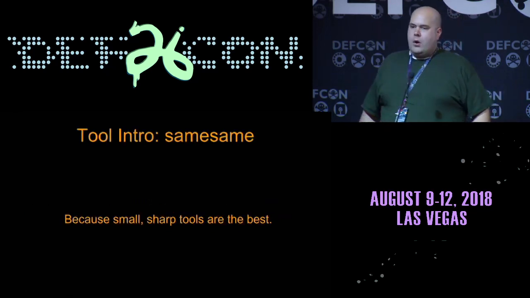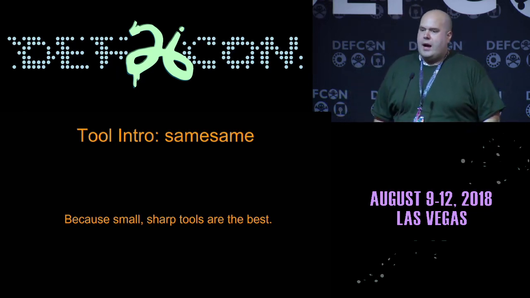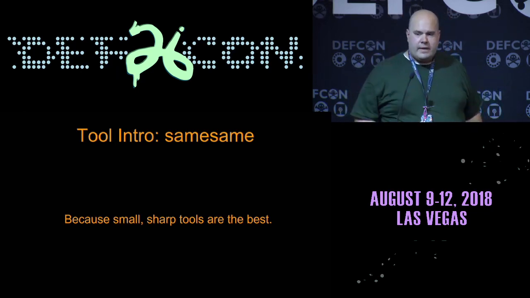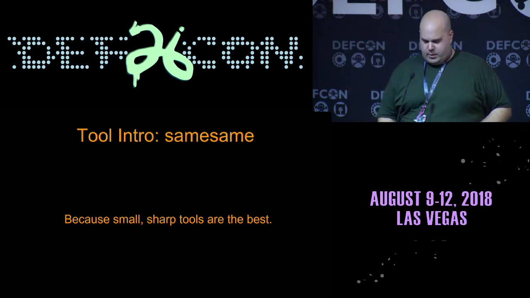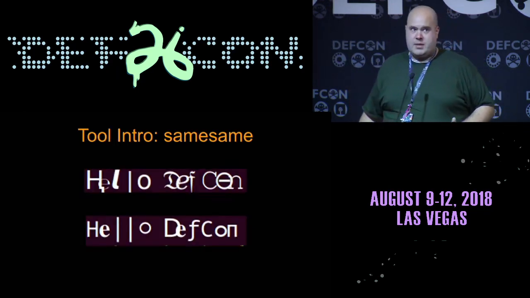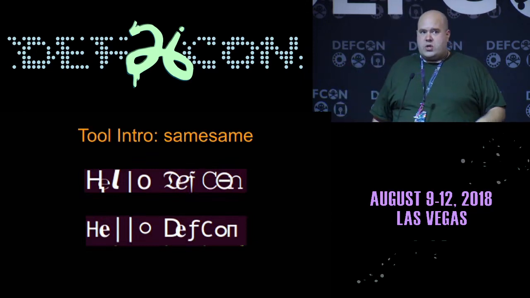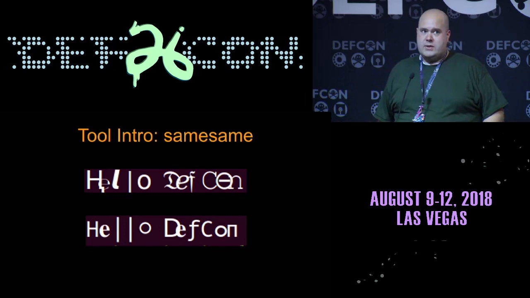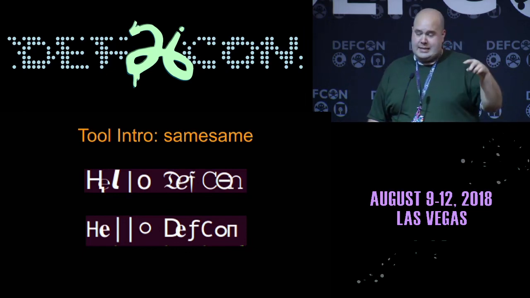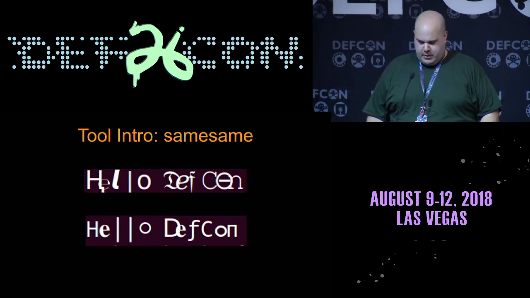Okay. So I wrote a tool, and I wrote a tool because small, sharp tools are best, right? I want something that does one thing and one thing only, and that is take ASCII and make it ridiculous homographs. So I wrote a ridiculous homograph generator called SameSame. And it's got two modes. The first one literally maps every character to a random homograph for that character, regardless of how it looks. And the output can be pretty ridiculous. This is what you saw in that last example in plagiarism detection, right? It just spews random Unicode at you.